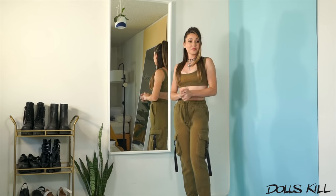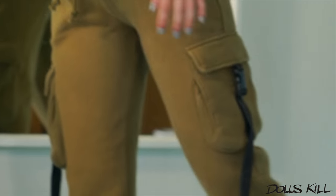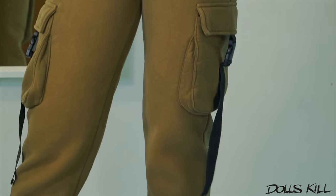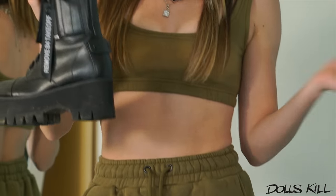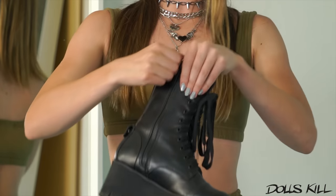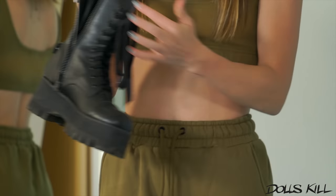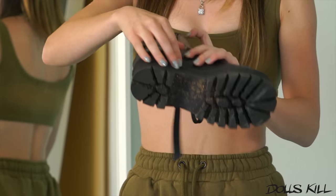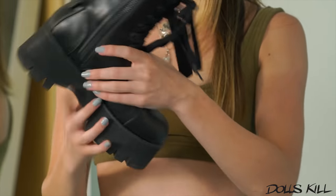It actually comes with pockets. I love to put my hands in my pockets — it makes me feel safe. Probably one of my new favorite everyday outfits I have right now. I would totally pair this with my festival boots — these are actually Poster Girl as well. They have a zipper, which I really appreciate because getting in and out of boots like this is such a pain, but these are dope. I don't think they sell these anymore, so if you want them you're just going to have to look.